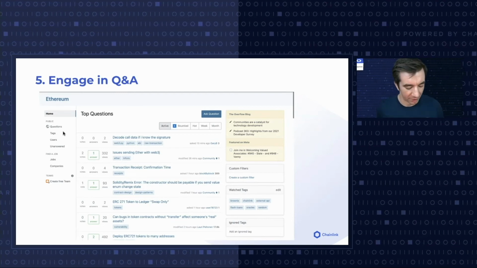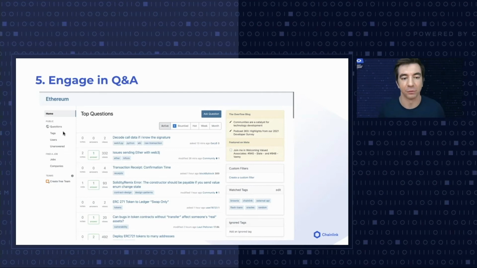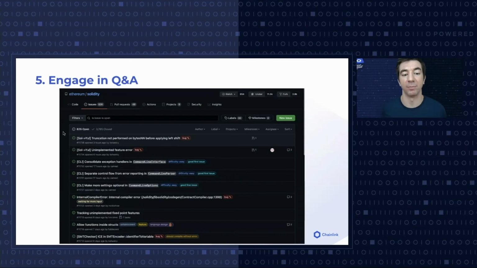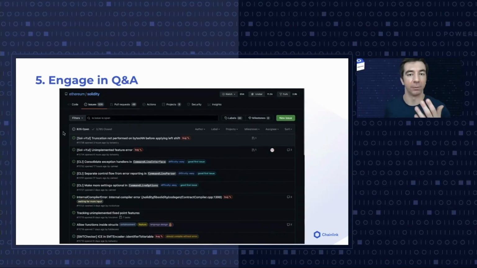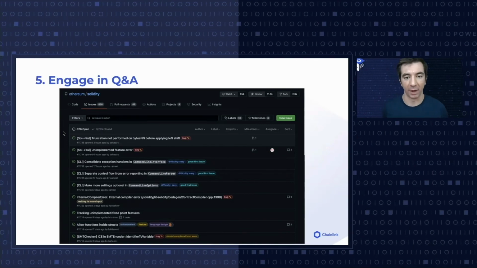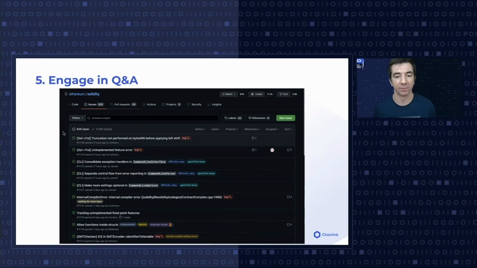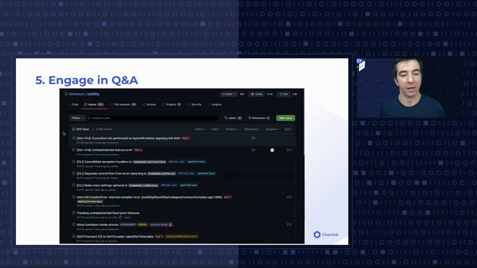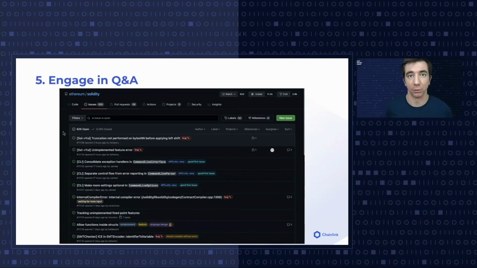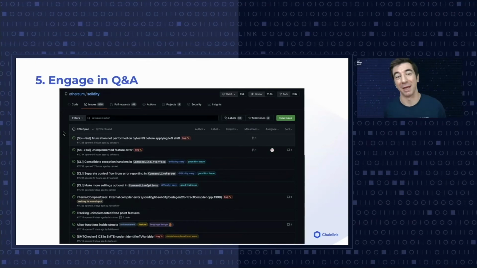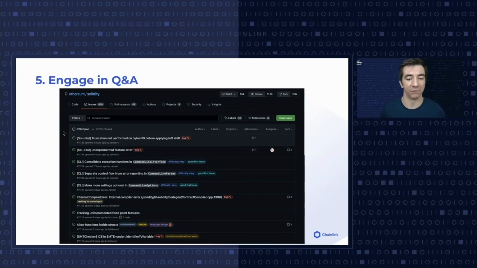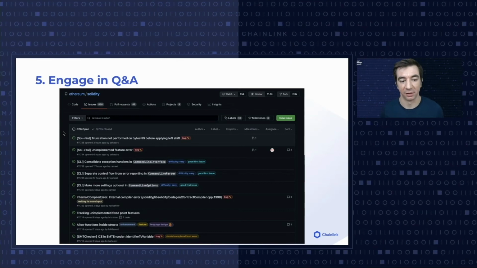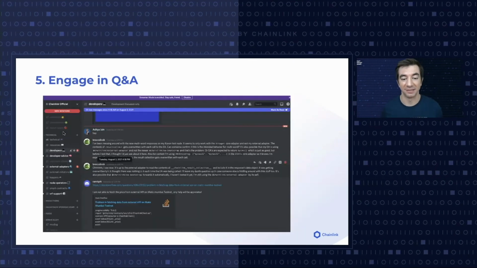the internet forever and never actually finding my answer, I can just engage in one of these Q&A forums like Stack Exchange ETH, like Stack Overflow, maybe even make an issue on one of these repos and actually interact with a human being, but interact with them in a way where our work is leveraged, right? If we immortalize it on one of these Q&A forums like Stack Exchange, like GitHub, anytime anybody else runs into this issue, they will have us to thank, that they will be able to solve it very easily. So engaging in these Q&A forums will save you a ton of time and be fantastic for your productivity.